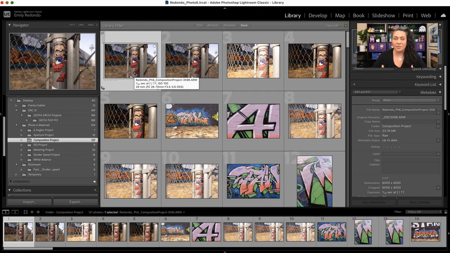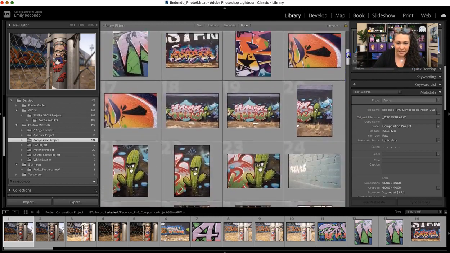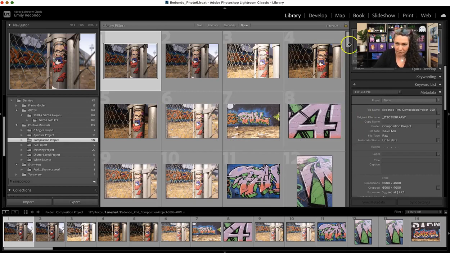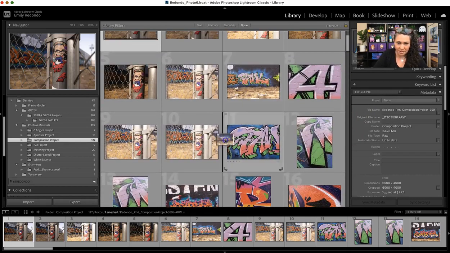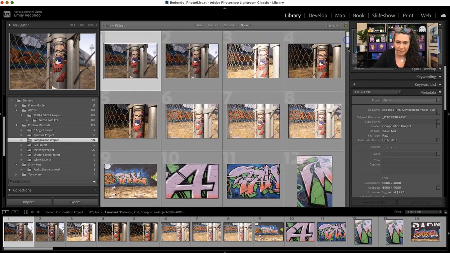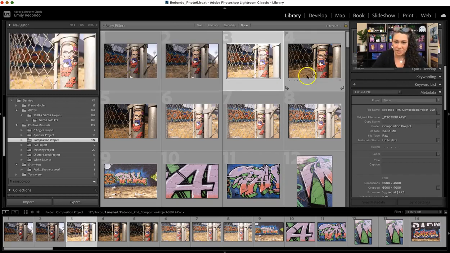So you have to figure out which ones are the best, and you're going to have photos that look very similar to each other. So for example, let's come down here. Alright, here's this pole photo. I'm going to move them all over next to each other. Let's move this down and move this one down. So now I have all my pole photos together. Right away I can see that my exposure is way too bright on this one. So this is not one I want to use. I'm going to leave that one at 0 stars.